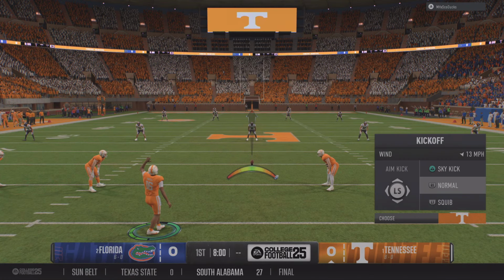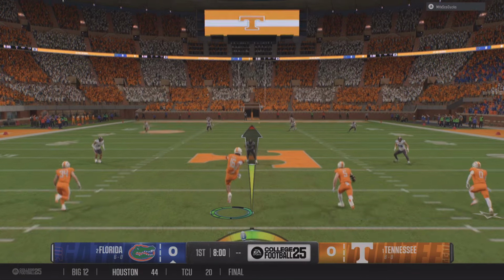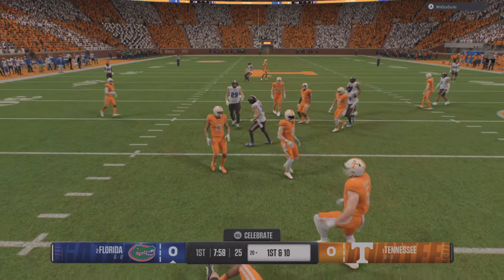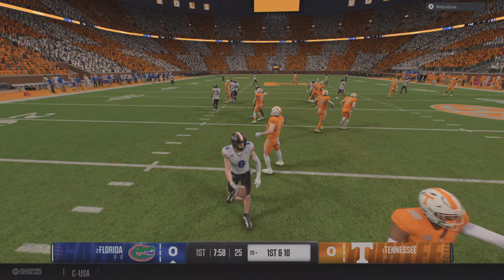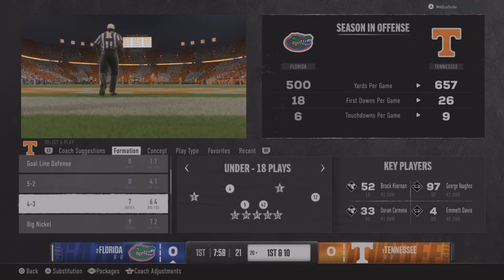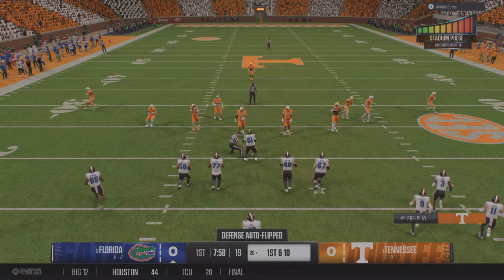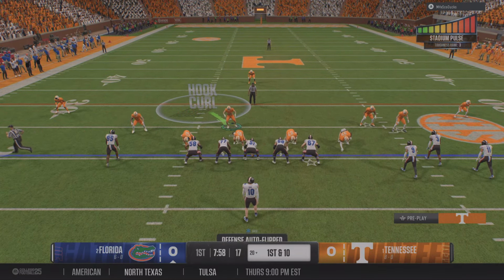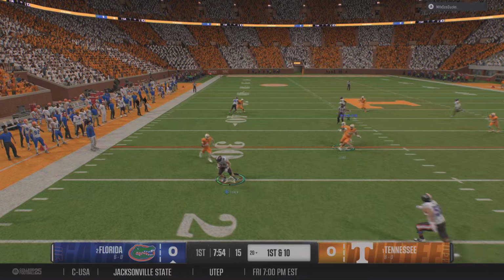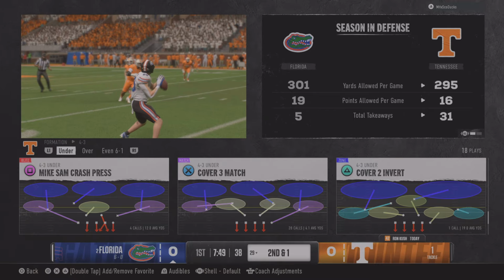The Vols will kick this deep to get us going. And it's caught from inside the 20. And he's stopped at the 20, tried to make something happen. That's good coverage there. Listen to the crowd energy here in the early going. This is a tough environment for visitors. The pocket breaking down. Catch made on the left side. He picks up 9, so just short of the first down, 2nd and 1.